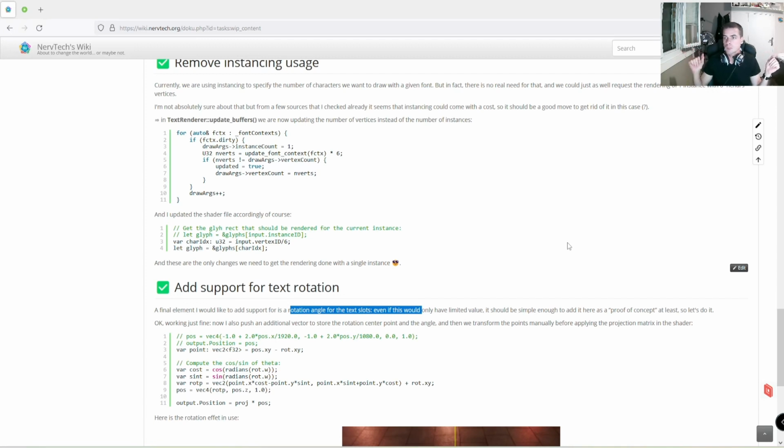So these are a few ideas that I will probably come back to one day, but for now I think this is good enough for the text implementation, and I'm going to move to something else for the moment, and not quite sure what exactly, but something different for now.